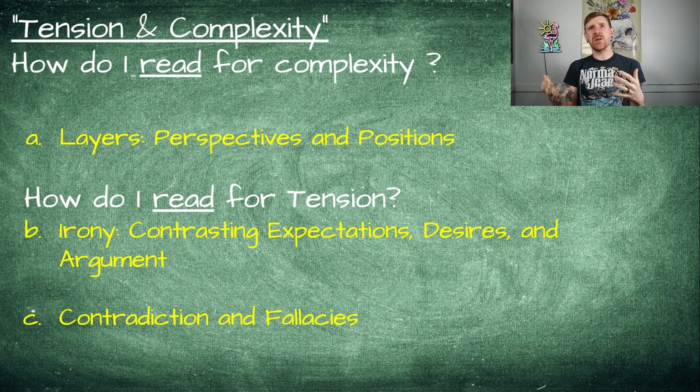Now, let's talk about tension though, because this is actually a little bit easier to do. There are two ways to look for tension while you read, and then also try to account for that while you write. The first one is you want to look for elements of irony. So you're looking for contrasting expectations between what the writer is trying to suggest in their argument and the expectations of the audience. And if you notice that there are some elements of tension there, that's what you're going to want to write about. There seems to be some irony here because the author is presenting this idea and the audience does not necessarily agree with that from what I know about the audience. You're going to want to account for that in your commentary.